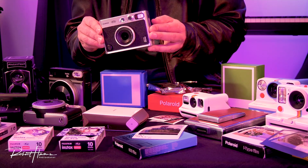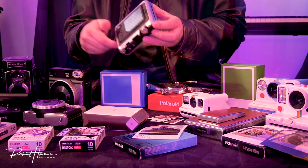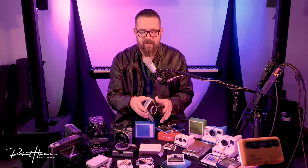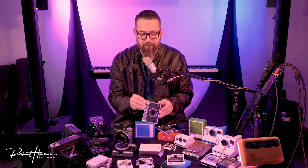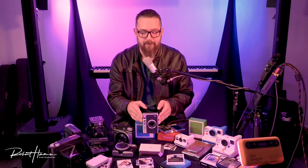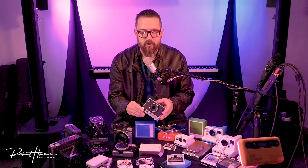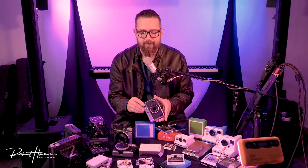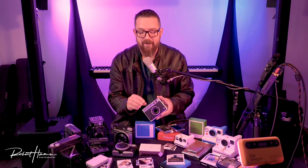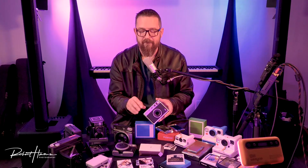You can get it for around $189 to $199. Lots of fun. It does not have a removable battery. You're going to get about 500 to 700 charge cycles before you lose about 20% of its overall life. People ask me all the time, oh man, since it doesn't have a removable battery, will it be any good? Will I have to throw it away in a few years? Maybe, but the functional use of this camera will far outlive the battery.